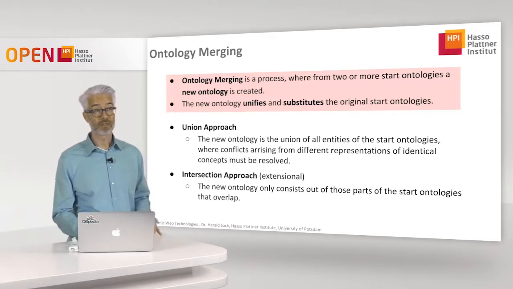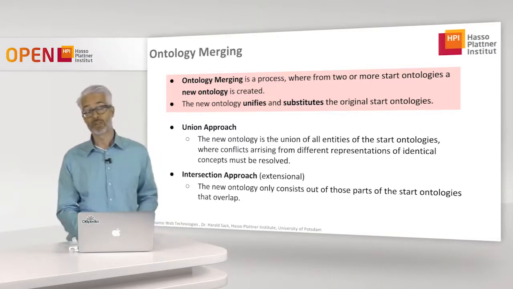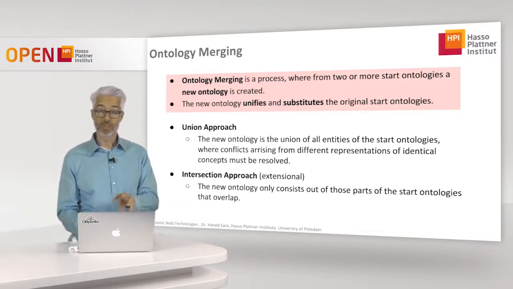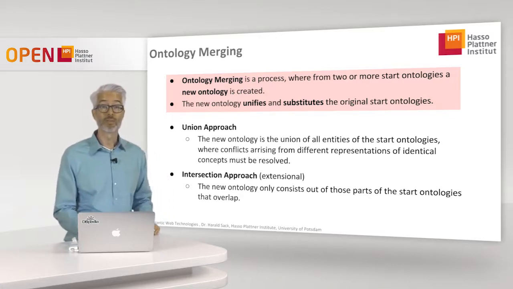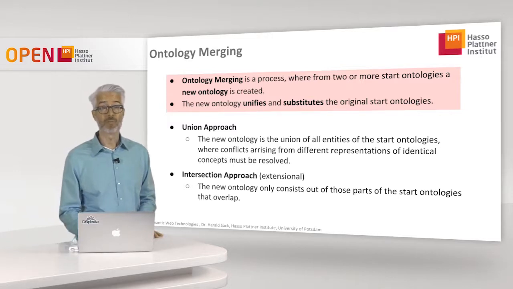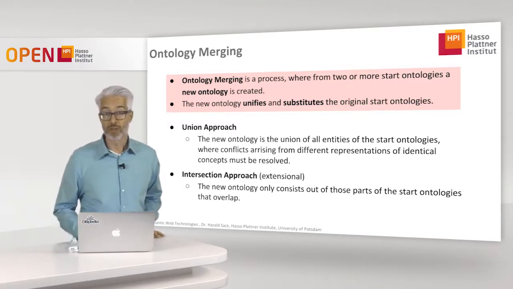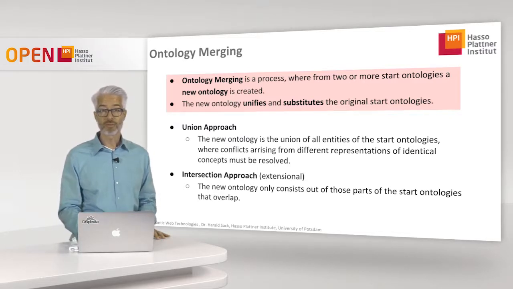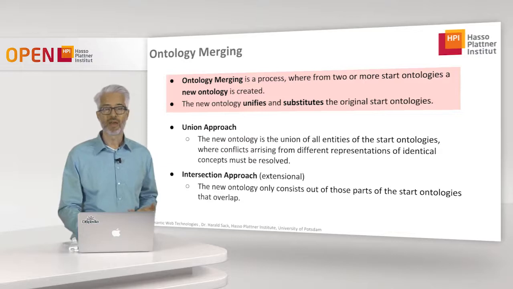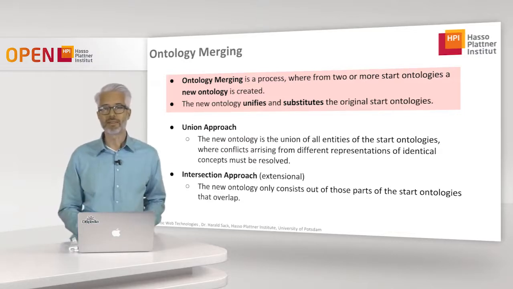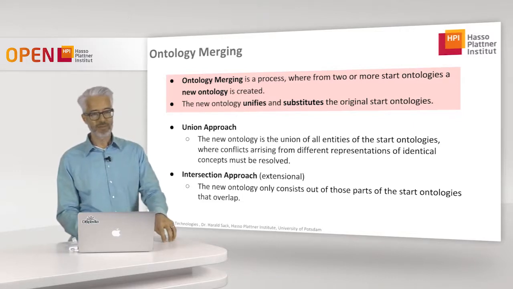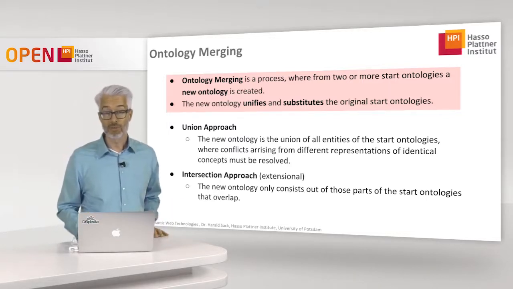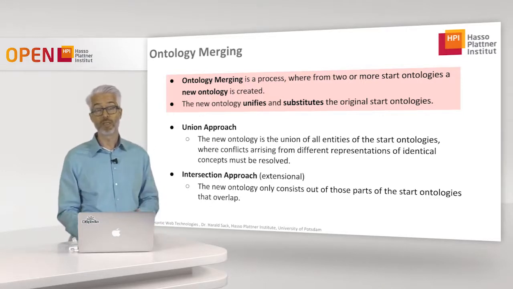This is often the case if you have an application in mind that, for example, combines various domains where ontologies already exist, and somehow you can then join these ontologies to a new ontology which explicitly reflects or addresses the domain or the task that you want to cover with your application. And in principle, there are two different approaches. Of course, you have two ontologies, and of course they have differences. What you can do is follow a so-called union approach. There you simply try to create the union of all entities of the start ontologies. You only have to consider whether there are some conflicts reflecting the consistency of the resulting ontology, and of course they have to be resolved. So this would be a union approach.